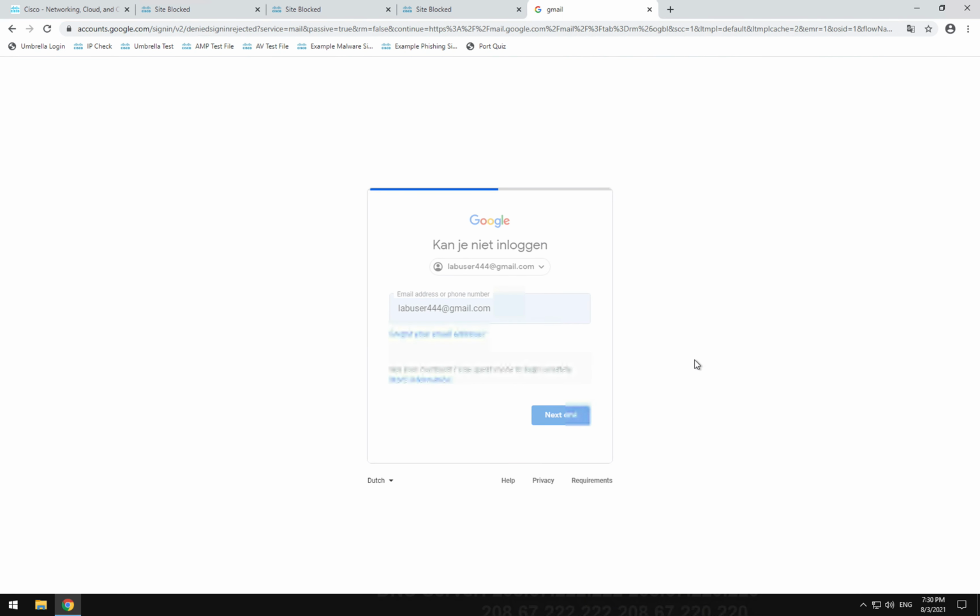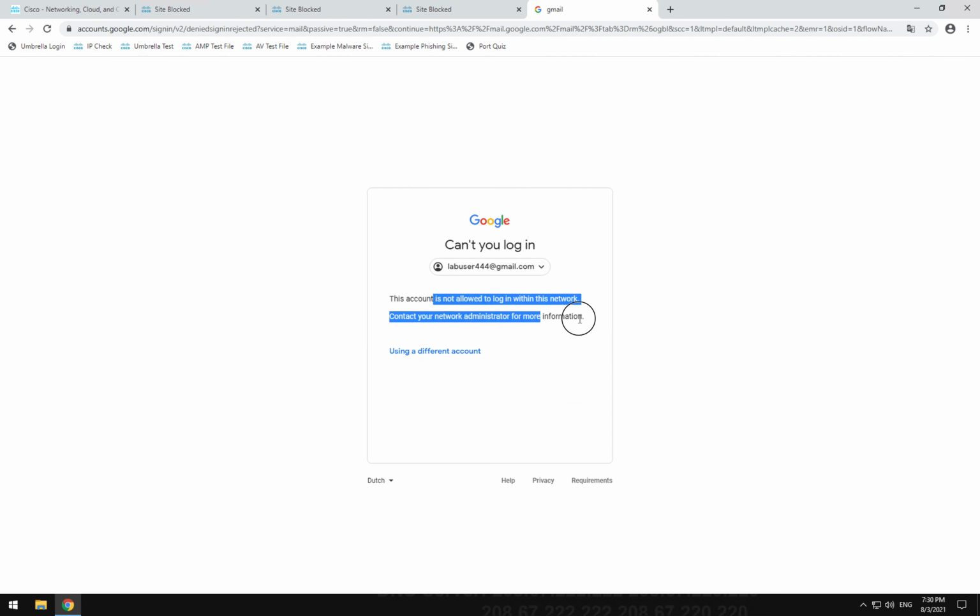So when you go with next, it will immediately tell you that this account is not allowed to log into the network, right? The reason being we used @gmail.com and not @tmelabs.com, right? So our policy of tenant control is working as well. You can try the same thing with Microsoft and Slack, right? And maybe future integrations will come with many more applications as well.